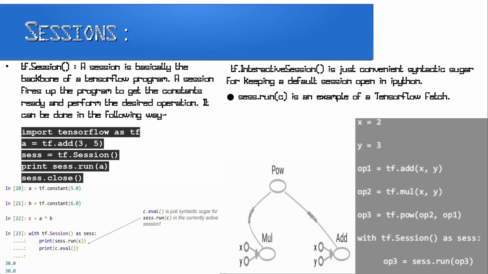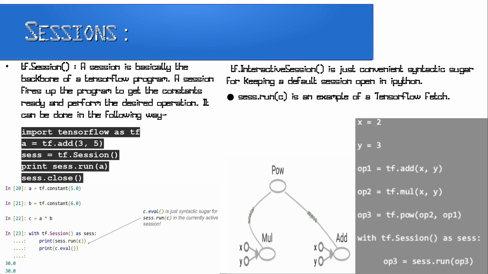Now let's move to the slide on graphs and sessions. Let's understand major concepts of TensorFlow programming. We'll start with the very core part of the TensorFlow framework. In TensorFlow, we have to set up the tensors, variables, placeholders, and model before we tell the program to train and change the variables to improve the predictions. TensorFlow accomplishes this through a component known as the computational graph. To understand the computational graph, we need to know what a session is and what a graph is.